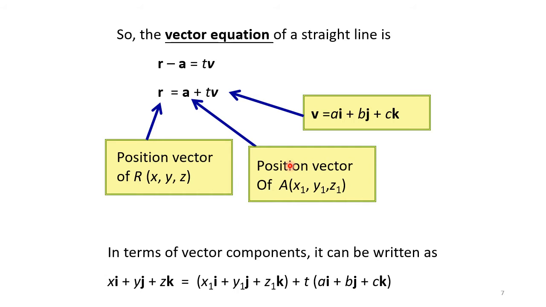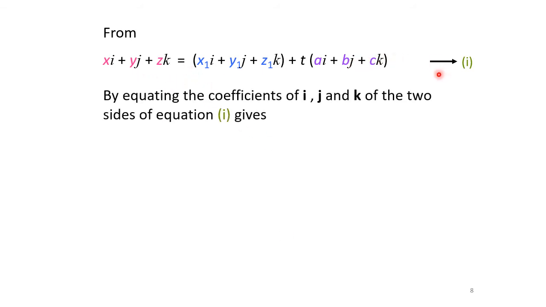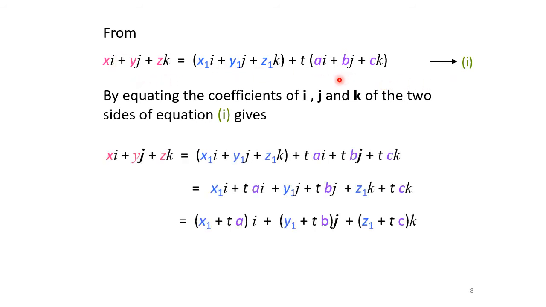For now, just to remind about the straight line, we have three types of equation. This vector equation is the most basic form of the equation. Later, after we expand all of this, we can get the second equation. When we equate with i, after we expand, this is how we expand. If you can equate without expanding, that also works. But the point here is later we will compare i with i, j with j, k with k.